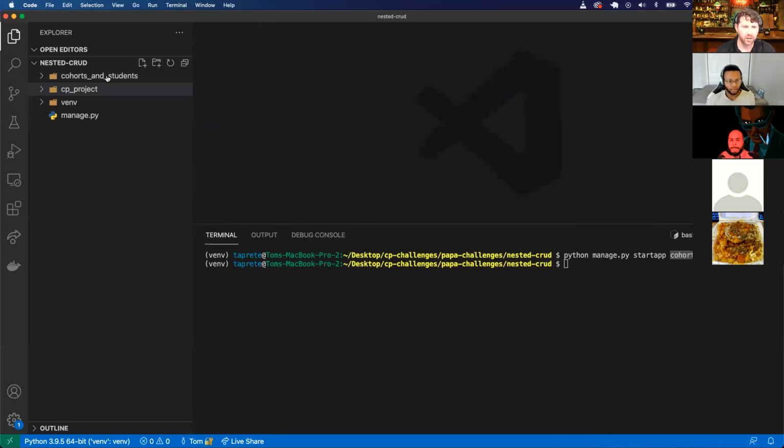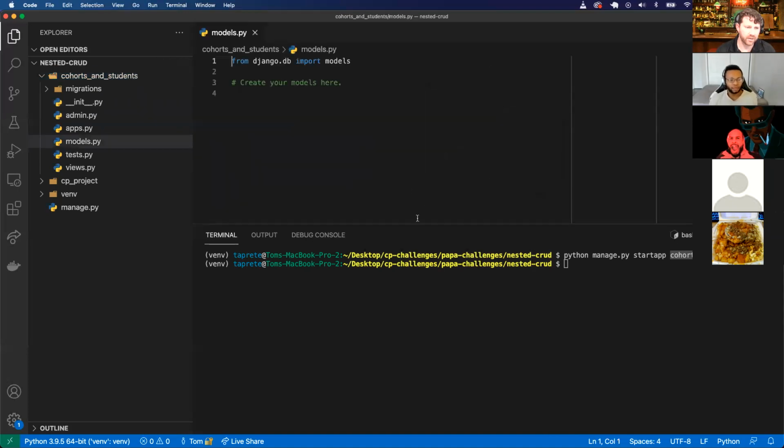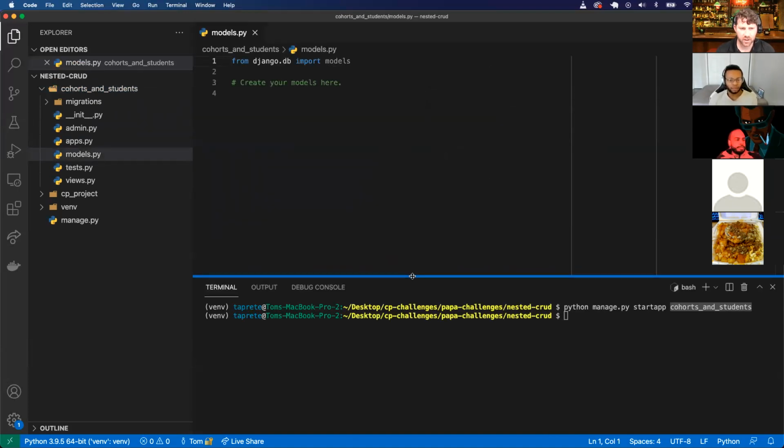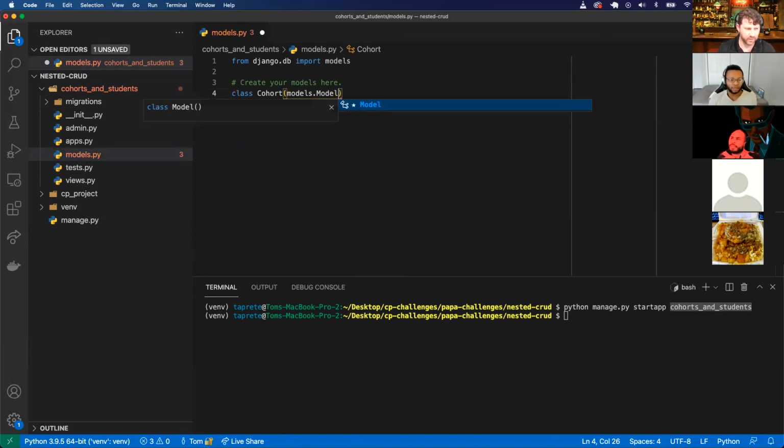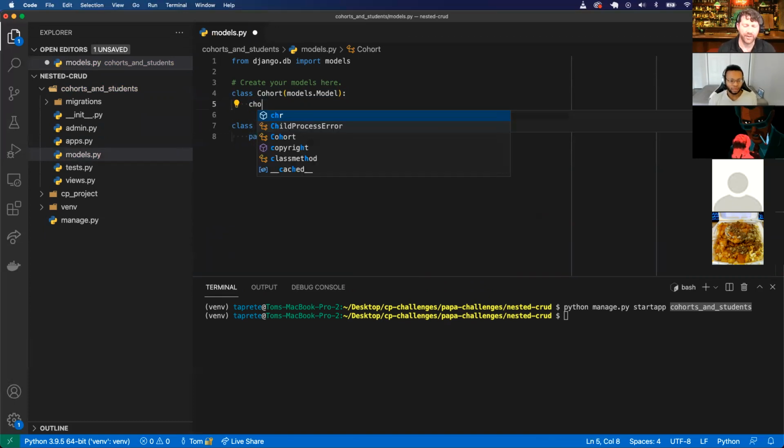All right. So next, let's go ahead and build out our models. We're going to have two models, a cohort model, models.Model, and a student model. The cohort is going to have a cohort name, a start date, and an end date. For the start date and end date, we're just going to use char field to keep things simple right now.